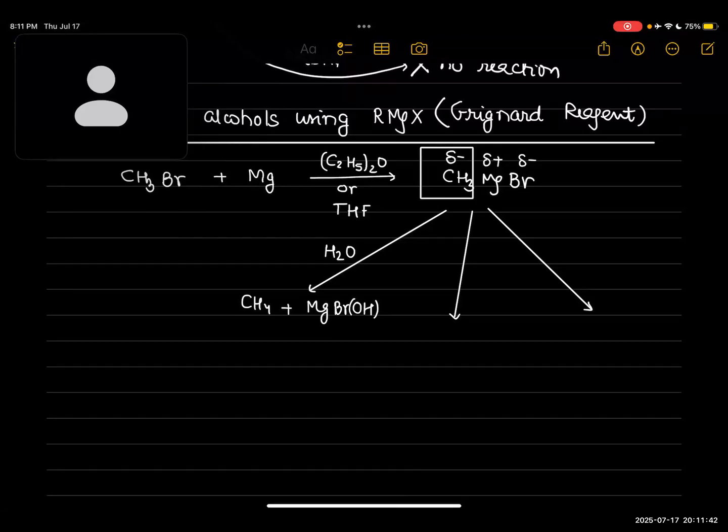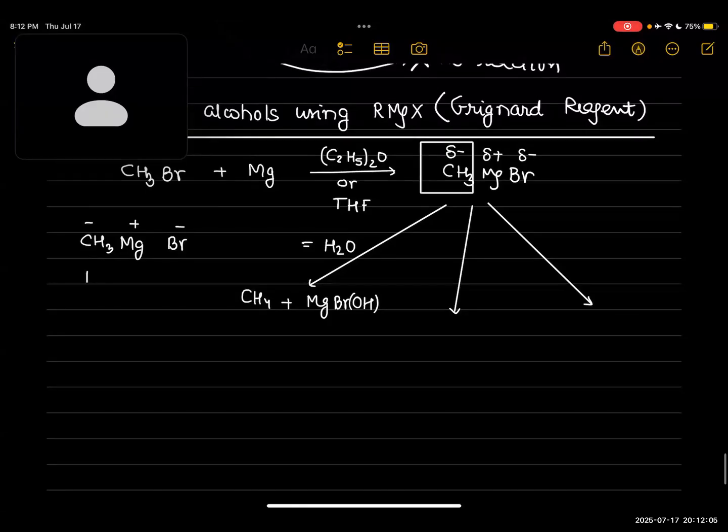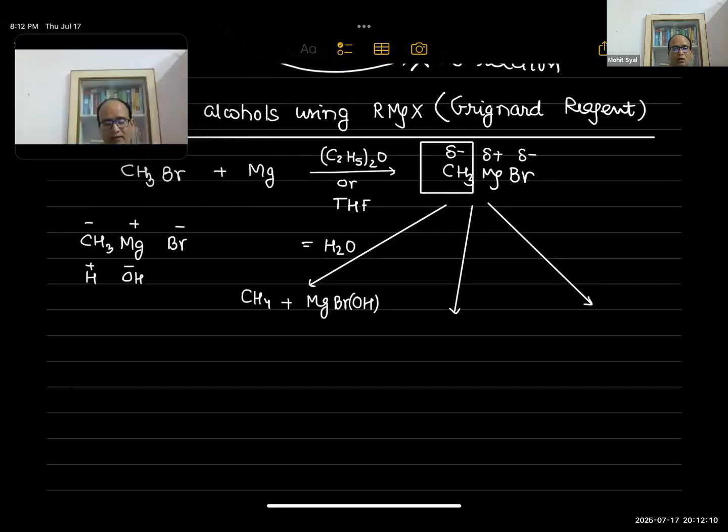Yes. Yes, sir. Very easy. Just think of it like this. You can write it like this. You don't need to remember it. Just know that magnesium is a metal. Metals are electropositive. With that, you can start your reaction, because this is the reaction of the alkyl group carbon. H plus and OH minus. So how am I going to connect them with each other? Got it?